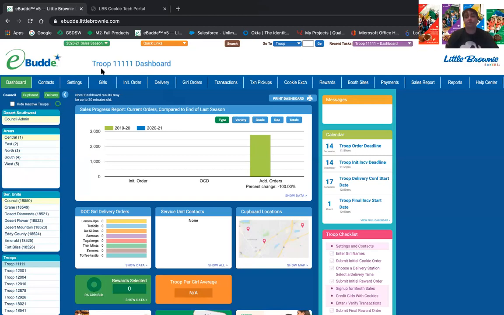Correct. And the parents have 5 days to approve or decline the orders. Again, it comes out of the stock. So if you need more, you would need to get with your troop cookie coordinator, or the parents would need to get with you to get more to fill that order.